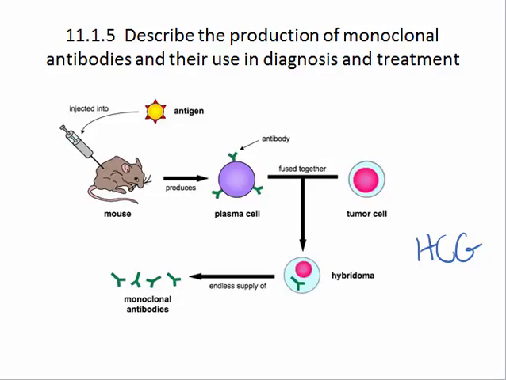Alternatively, you can use it in cancer cell recognition. There are different antigens that are presented by different cancer cells, and if you can determine which antigens are present in a certain kind of cancer, you can take a blood sample and test for whether that antigen is present in your blood, indicating whether you have that type of cancer or not. So essentially, monoclonal antibodies allow you to be very specific in the kind of foreign protein that you're trying to detect.